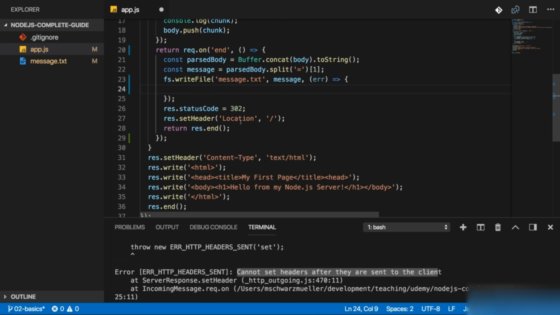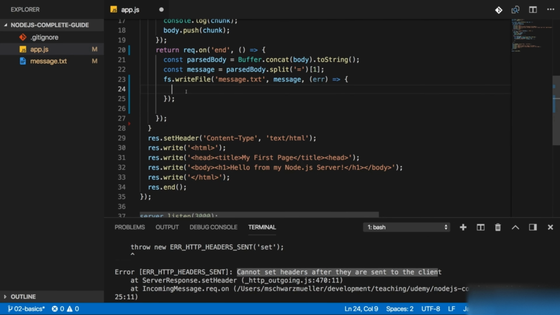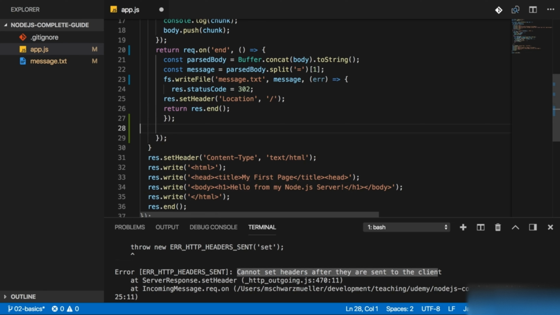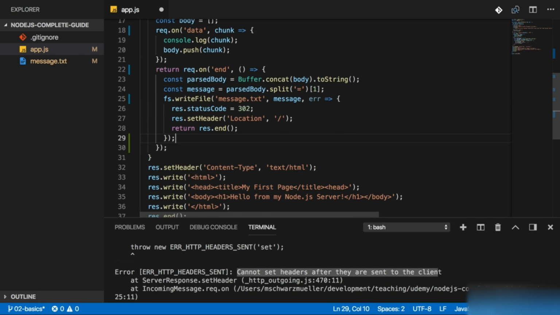Now here I won't do error handling, and there is really nothing that could go wrong here. We'll of course dive into error handling a bit more later in the course, but I will move my normal response code in there because this response should only be sent if we're done working with the file, because that is ultimately the action we want to do upon our request, right?